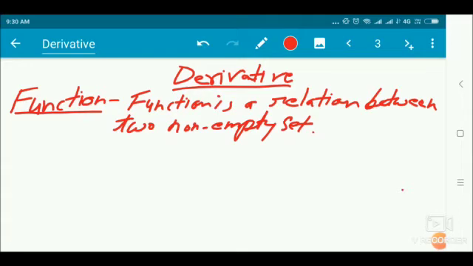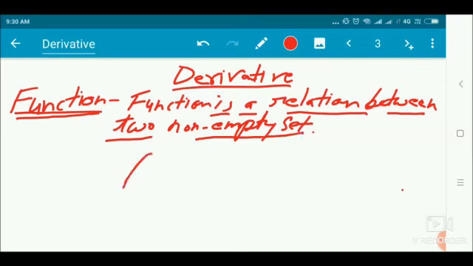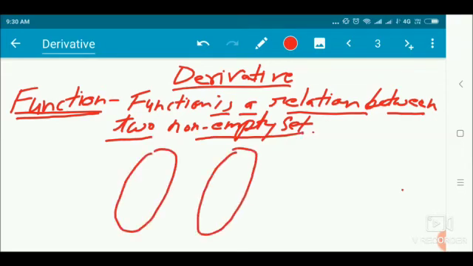So when we put input in this function, we'll get output. Similarly, in a JMG, juicer mixer grinder, when we put an apple or orange in it, we'll get the juice of that fruit. So a juicer mixer grinder is also a kind of function in which we provide input and through it we get the output. Similarly, a function is also like a juicer mixer grinder in which we give input and we get the output through that function.